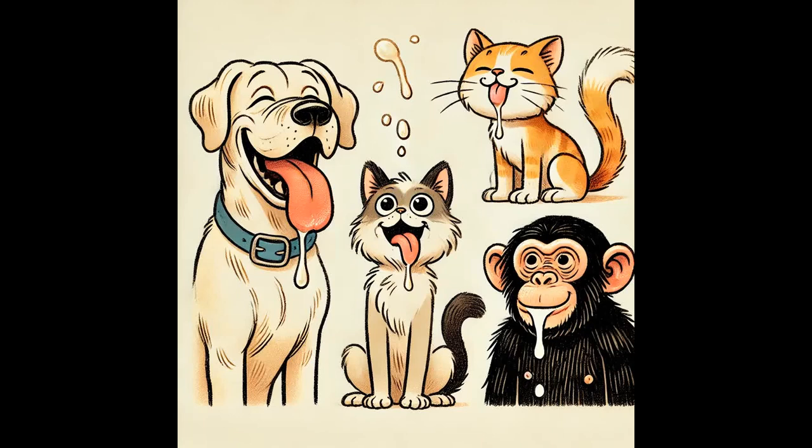While most fish produce some form of mucus or enzyme secretions in their mouths, the production of saliva, similar to that of terrestrial animals, is less common. For instance, certain species of fish may have minimal or no specialized salivary glands. Now, some animals, like some insects and starfish, begin digestion outside their bodies by secreting enzymes directly into their food. Sponges and some marine invertebrates filter microscopic food particles from the water, bypassing the need for saliva in breaking down food. Cnidarians use stinging cells to immobilize prey and then ingest it whole, with digestion occurring in a central cavity. These adaptations often reflect their ecological niches and specific dietary requirements.